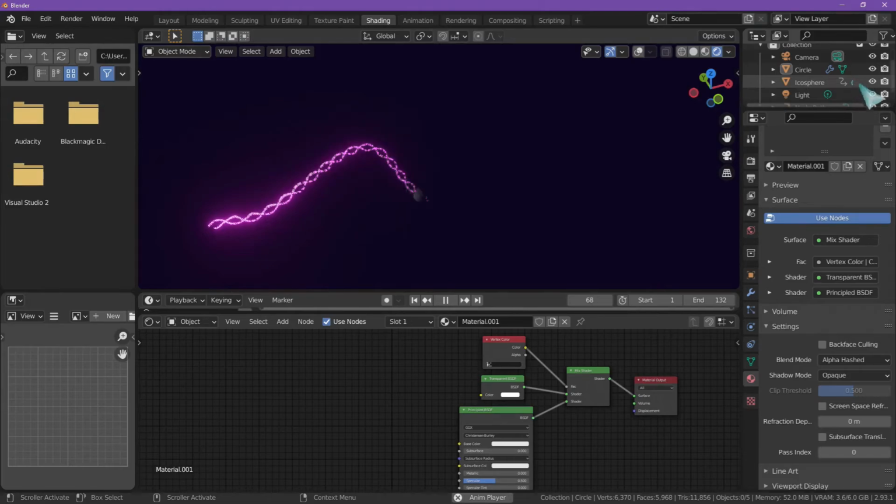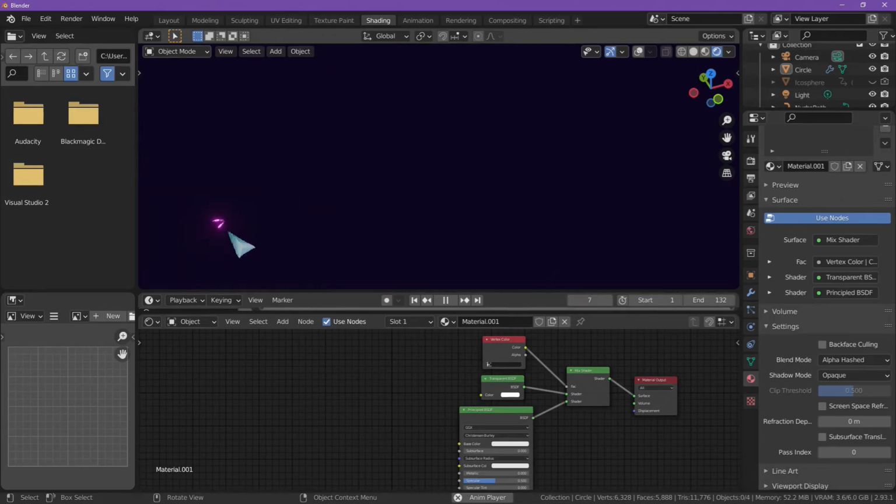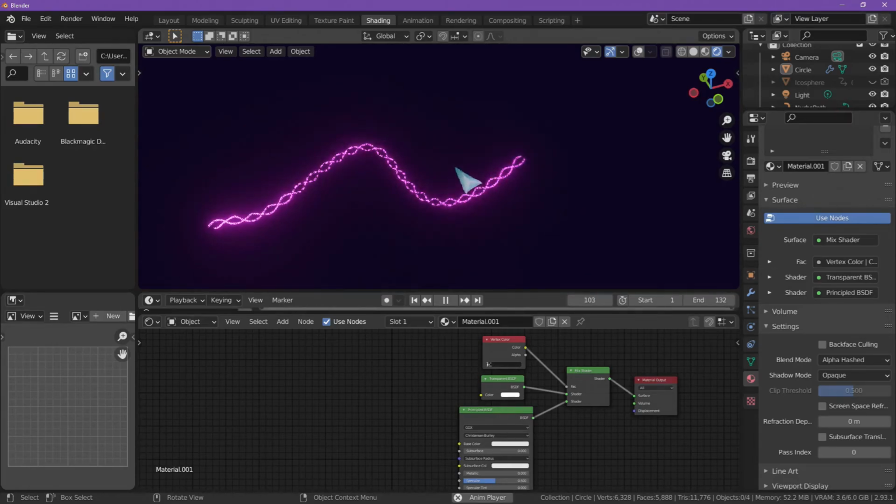We only have to hide the icosphere in viewport and in render, and it will basically behave exactly like that. And you could have a character model wave a wand following this exact path. You could do that, and it would draw on, and that's the effect.